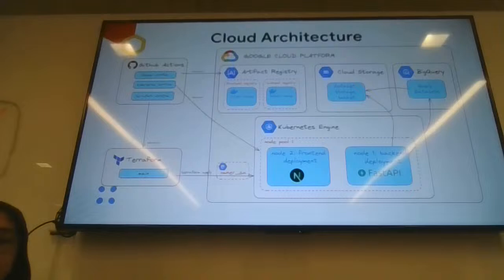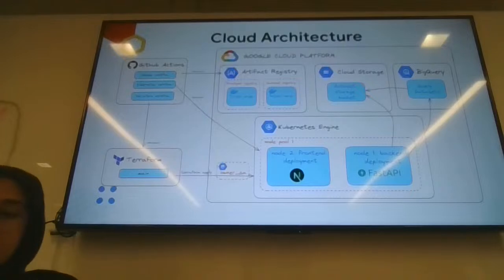We also decided to use Docker images for our project in Kubernetes engine, because, as Nicole said, we already had our backend and front end decoupled. It's really easy to do that. And also for a product like ours, we have different services, and it's easier just to add a new service, like a new machine learning thing, as its own thing. And we want it to be easier to add these things throughout time. So Kubernetes engine allows us to do this. We have to Dockerize our images, like our product, and then just put it in there, and it just works.